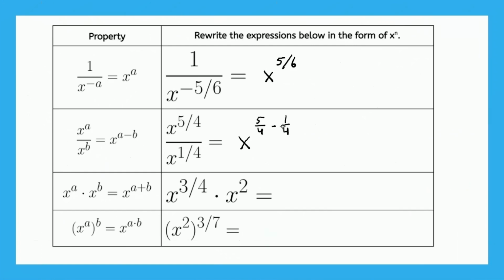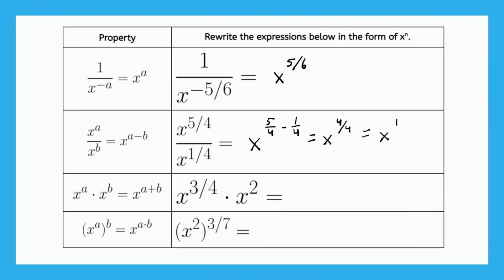And so this difference will be 5 minus 1 is 4. So 4 over 4, or 1. And there it is. So 5 minus 1 is 4, and we keep that same denominator. So 4 goes right here in that denominator. And when we simplify 4 over 4, we get just 1. So now we have x corresponds to x, and 1 corresponds to n. So we do have the form x to the n.